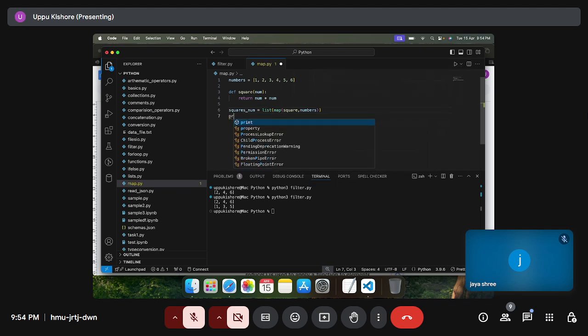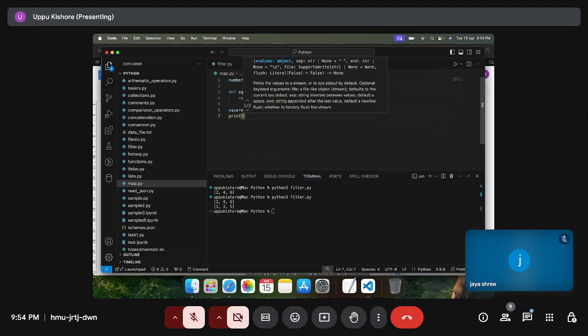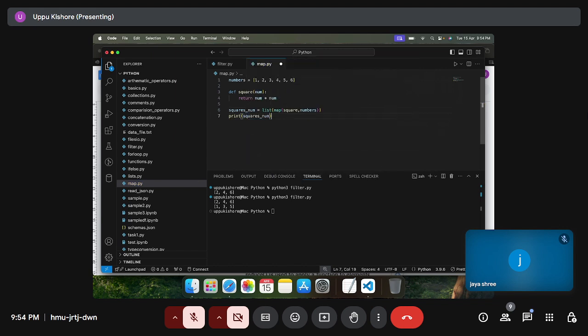We'll check what it is printing. We'll just print the squares now. So here what happened? It is just squaring each number and returning the square.